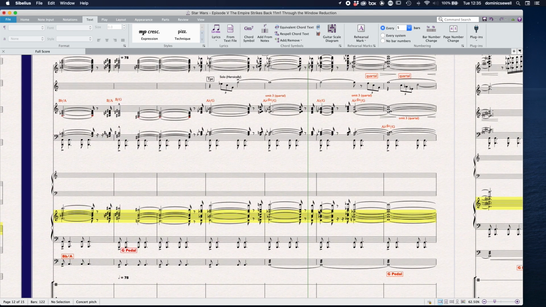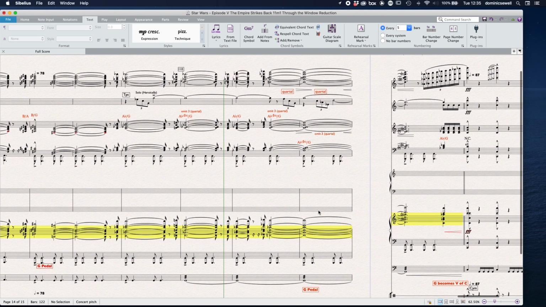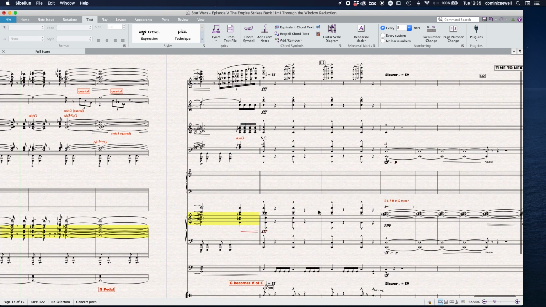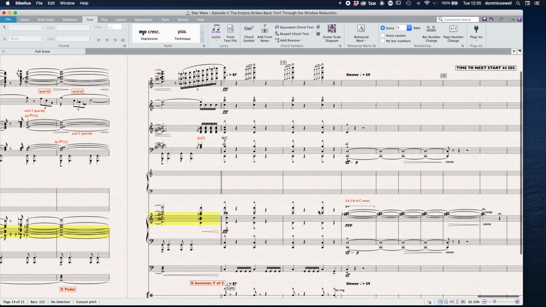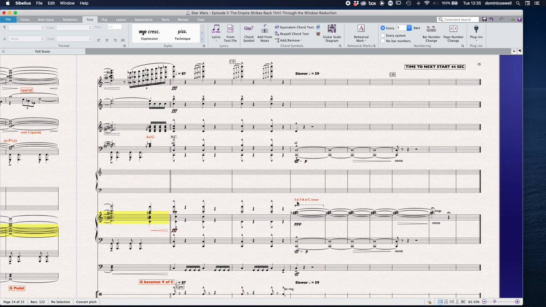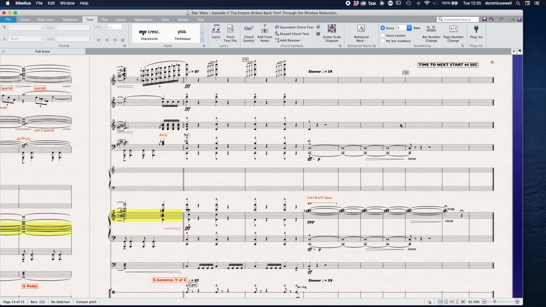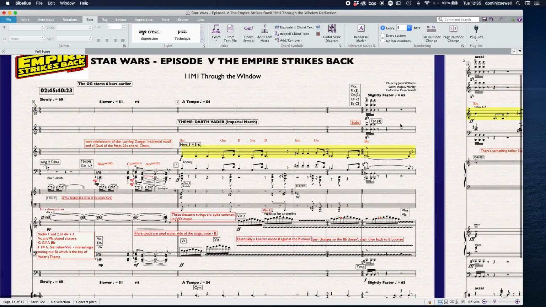So that goes on and on, and it builds. It's all really chordal as well. So that's a definite defining feature. Then it all ends on C, with this rather creepy scale degrees 5, 6, 7, 8 of C minor right at the end. And then we've got 44 seconds till the next cue after that one.